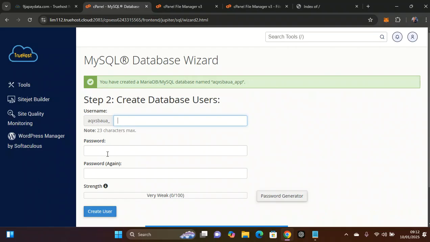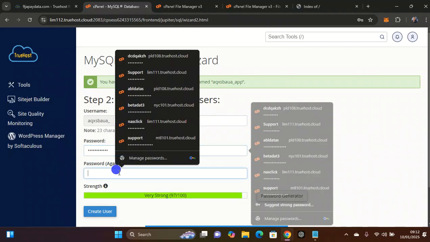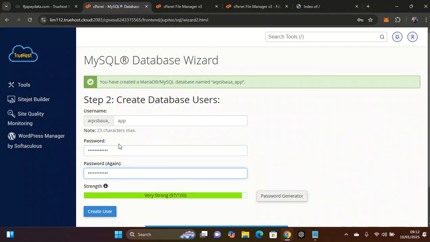After creating the database, we are going to create the username for the database. This is the database name. And here we have to copy the database name like this. We have to copy this because we are going to use this as our password to avoid any mistakes. So here we have to type slash app, the same with the username. You can use different ones, the same with the password, and the username should be the same. So here I have pasted the password and click on create user.